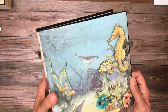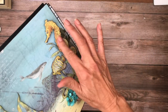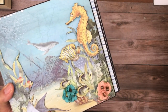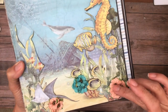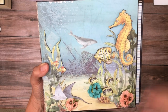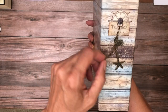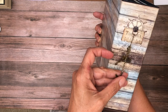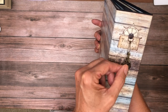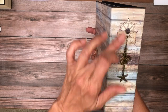First on the cover, I did a lot of dimension here, which I think turned out really cute. I especially like the seahorse. I've added these clusters of flowers, and I placed them right on top of what would have been either coral or sea anemones to just make it pop a little bit more. If you get your paper from us, you will get some charms that coordinate with the collection, and depending on when you order, we may have some substitutions, but at the moment I think we have all of these.